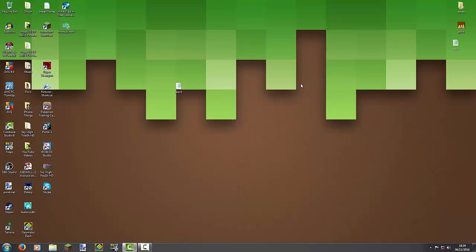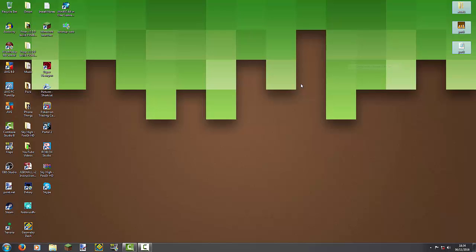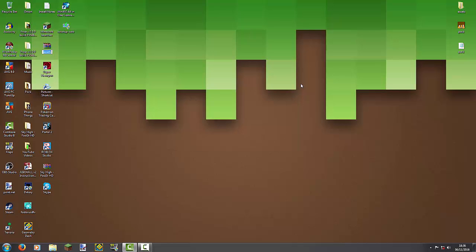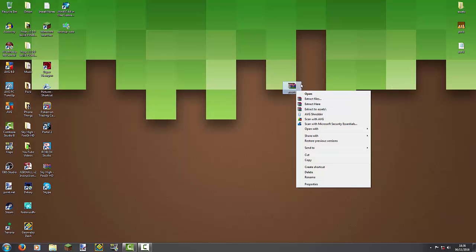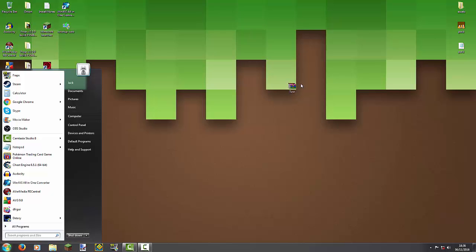And then you want to drag it over here. You're going to highlight all of them and then click send to compressed zipped file. So it will be sending all of them to a compressed zipped file. Okay, so that is done now, and it will come up with a WinRAR file here. Now you can just click on that, rename, and let's just call it test. There we are.